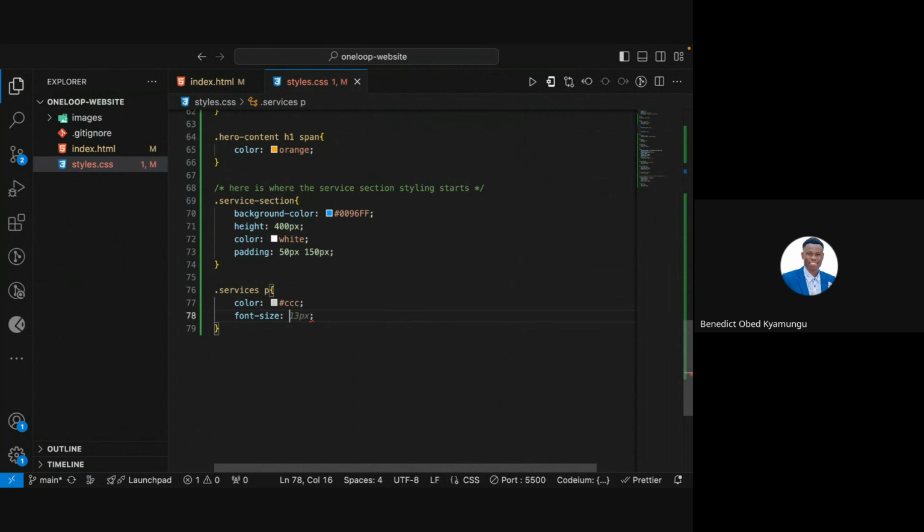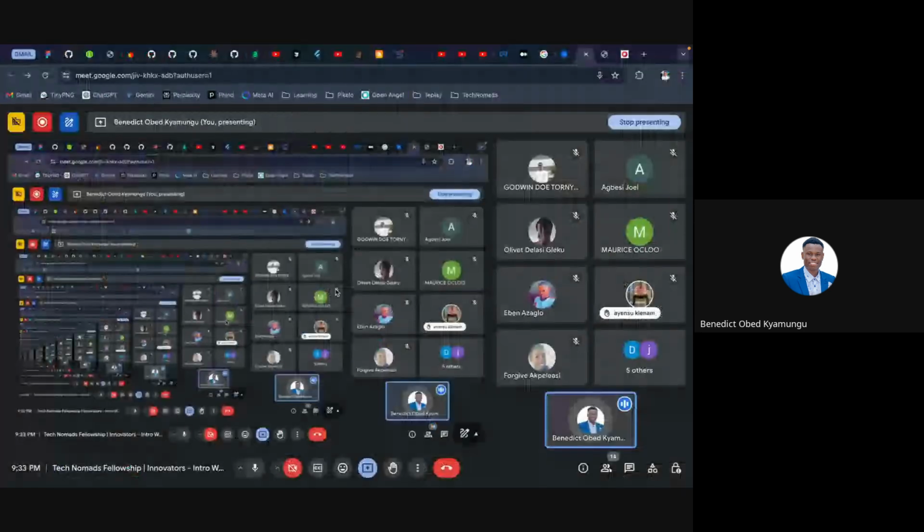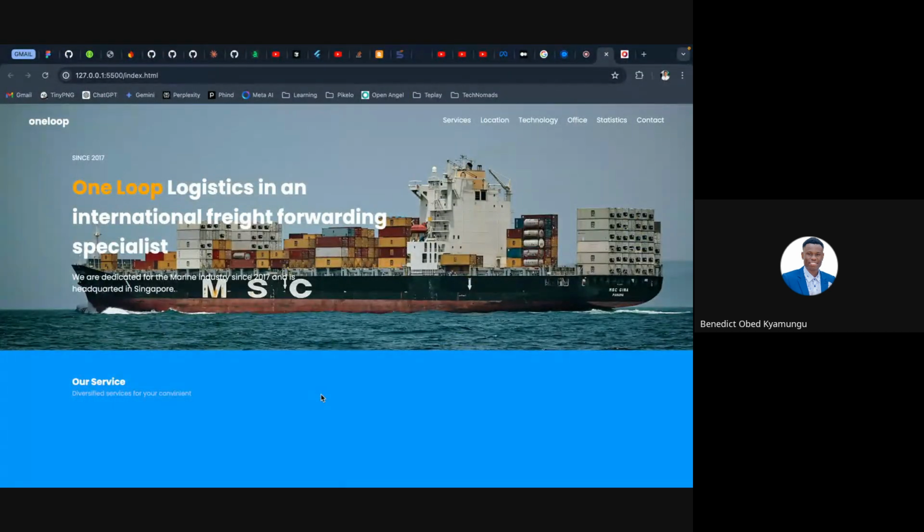All right. So let's do 13 pixels. Let's say white, opacity of 0.5. Let's see. Great. Thanks, Clenham.